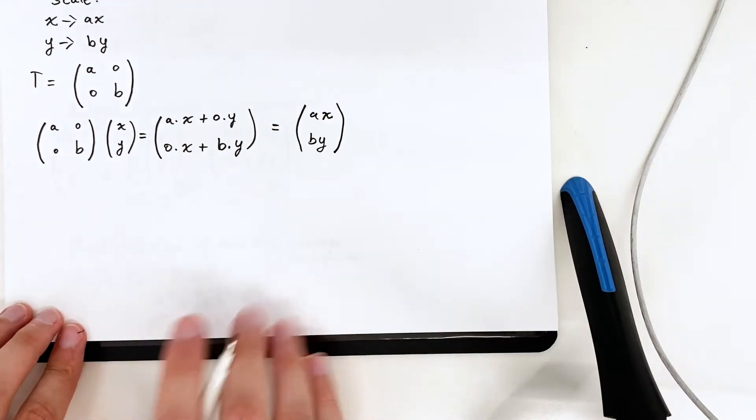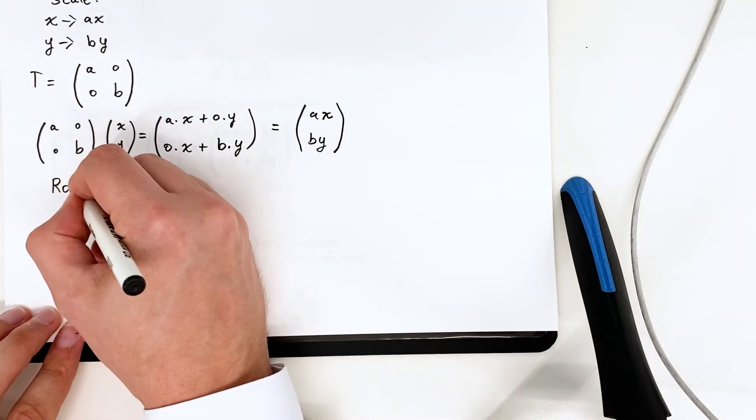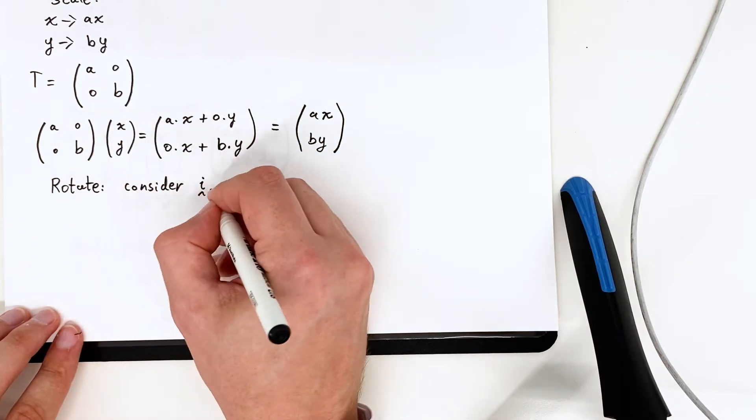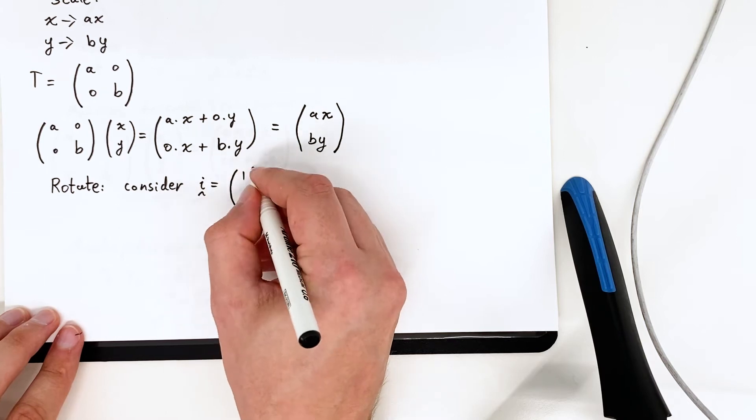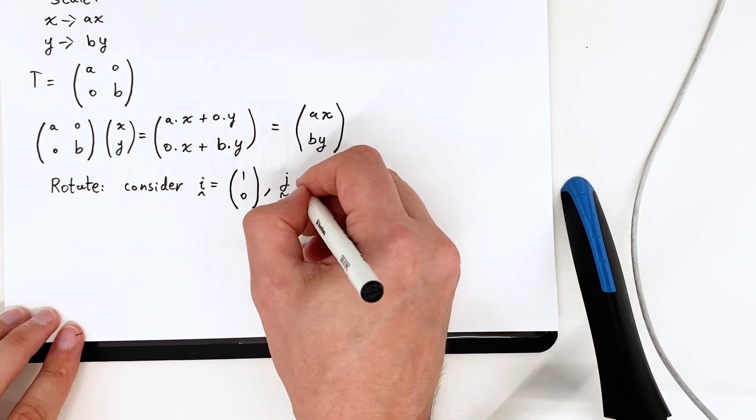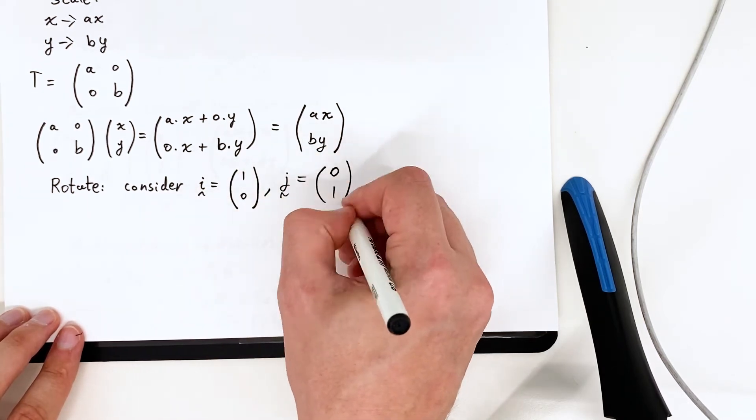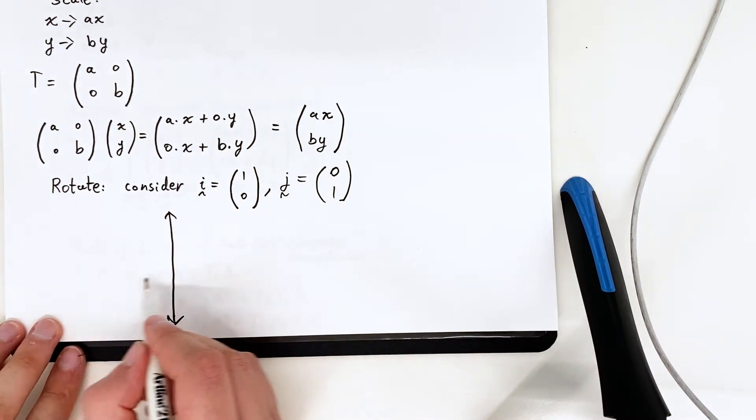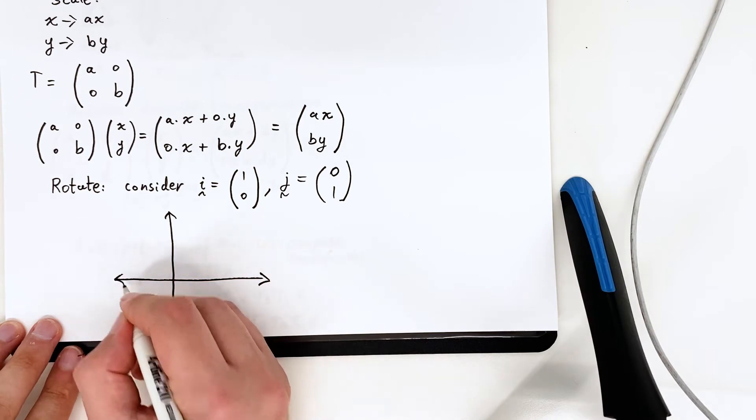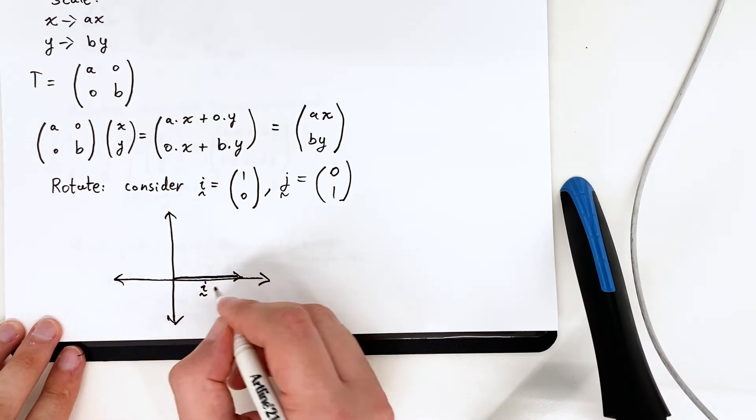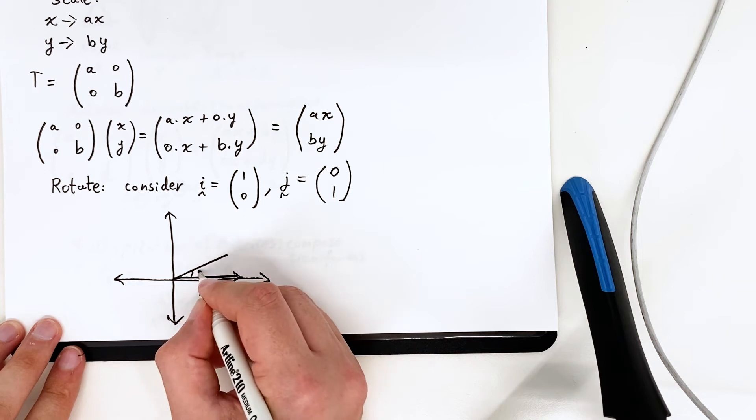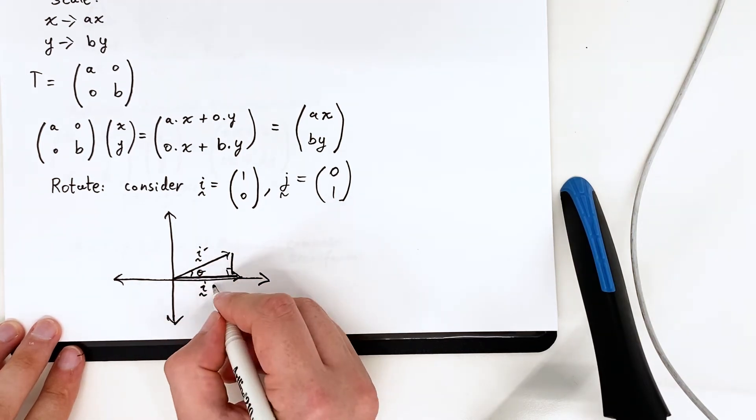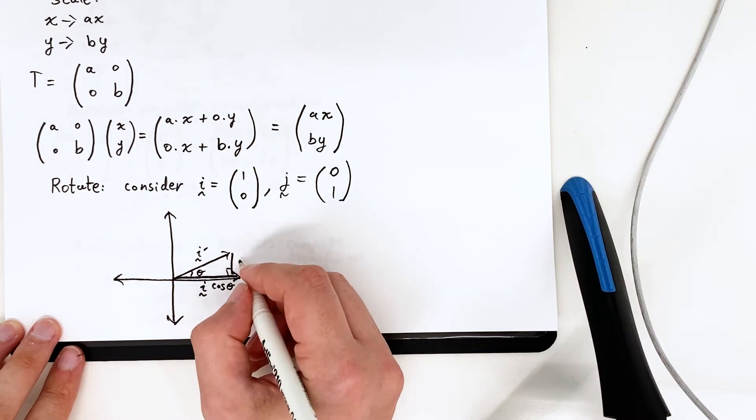Something like rotation on the other hand is a little trickier. So with more difficult transformations a good idea is to look at what happens to the standard basis vectors i and j. Where i is the unit vector in the x direction, j is the unit vector in the y direction. We can draw this out rotating i and j by an angle of theta counterclockwise. And this shows us what the components of i dash and j dash are.